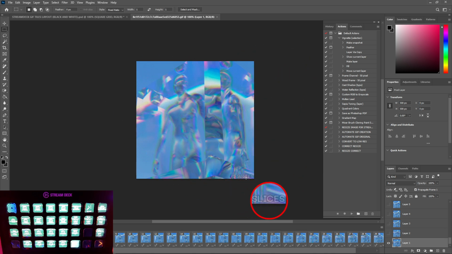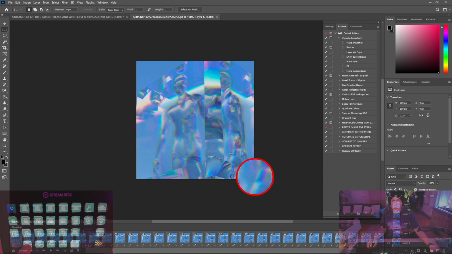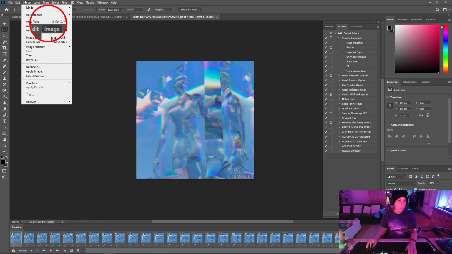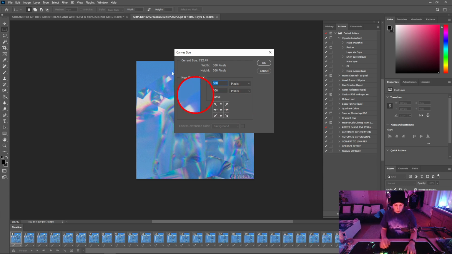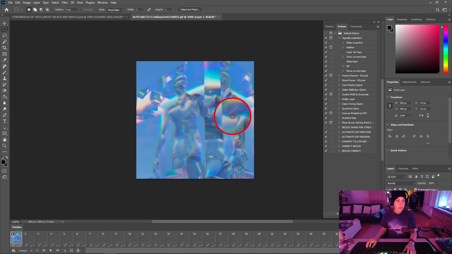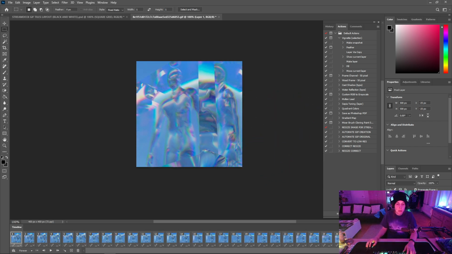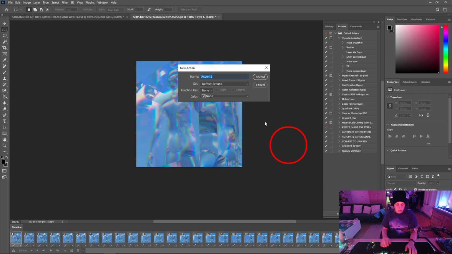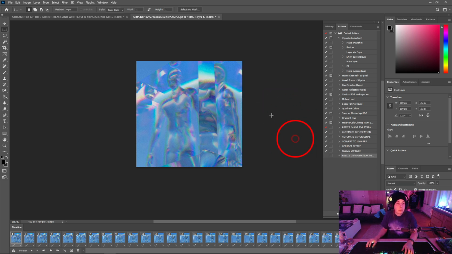As you can see, it has a watermark on it, and we don't like watermarks, so we'll crop that off. The image was 500 by 500. We'll now say 450 times 450 with the crop mode, and then we'll start to create an automation for it. Let's call that Resize GIF Animation Tutorial.